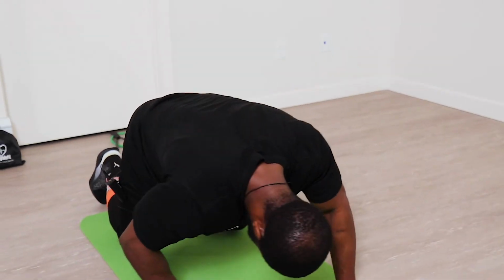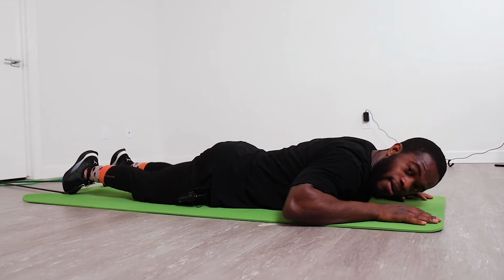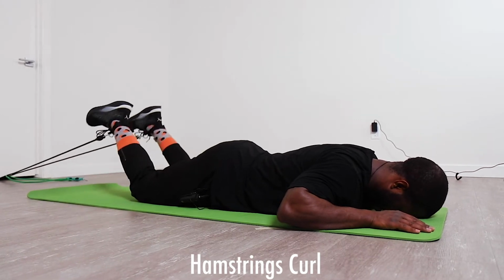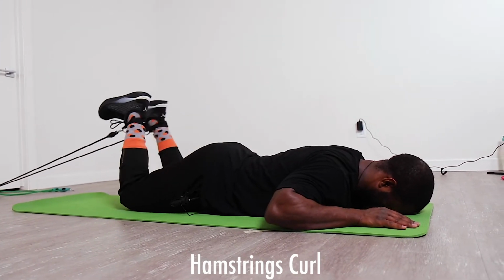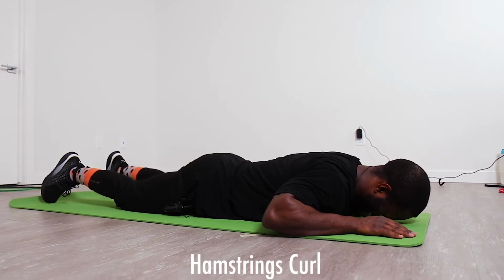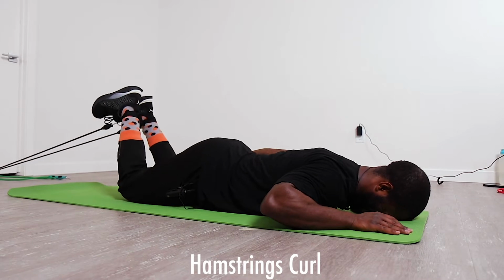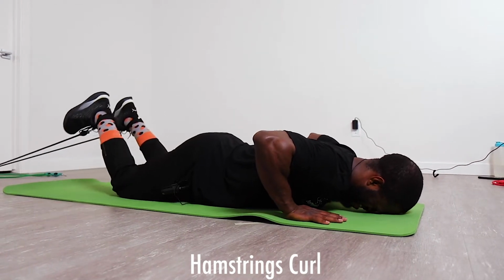Let's go. Get yourself ready. Good. Let's go. Let's go. 3, 2, 1. One. Good. 2. Good. 3. Come on. Good, come on. 4. Come on, 5. 6. Come on. Give me 2 more, come on. 7. One more. Bulletproof hamstrings. Come on, 2 more. One more.